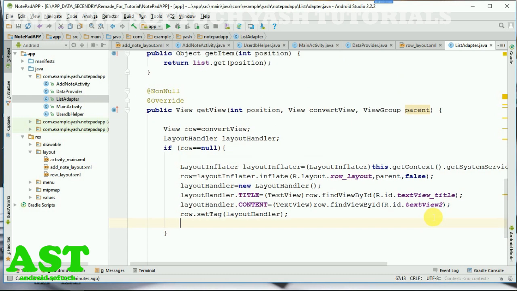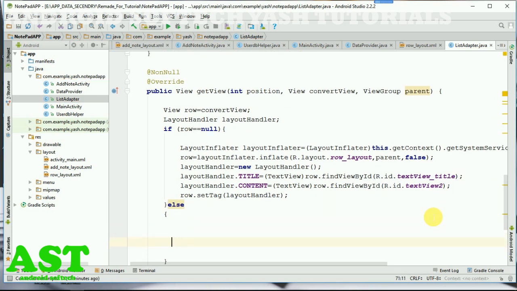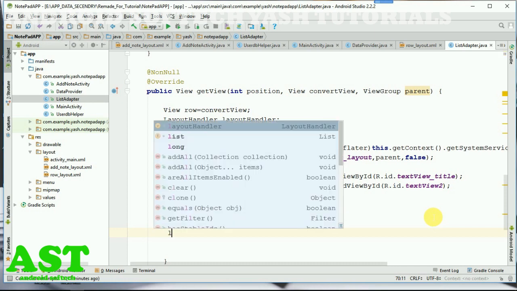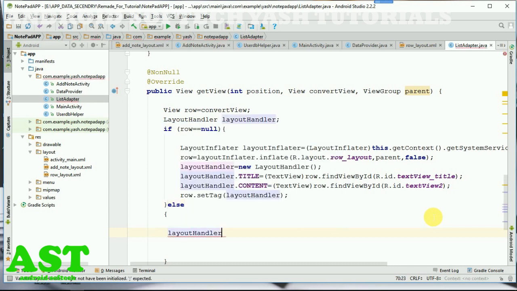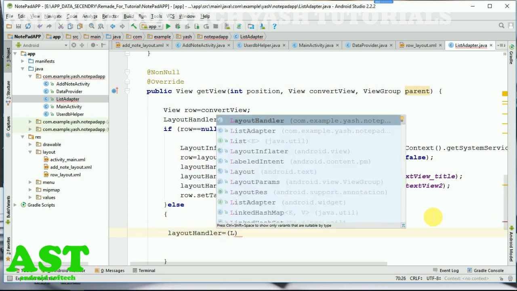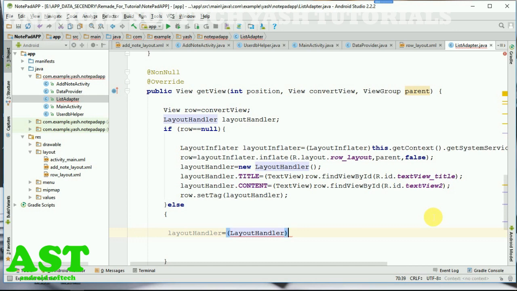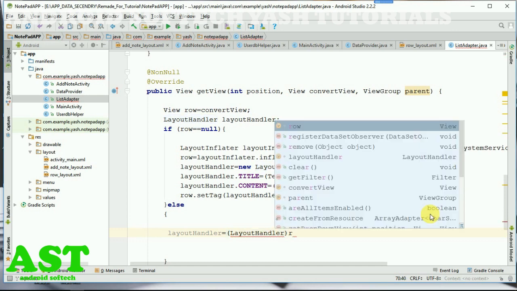If it is already inflated and created, then what we do, we will just call the layout handler is equal to layout handler, and call the row dot get tag.